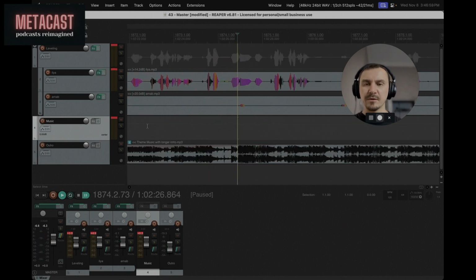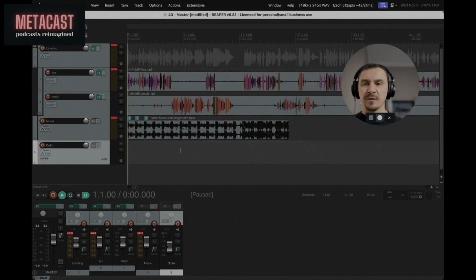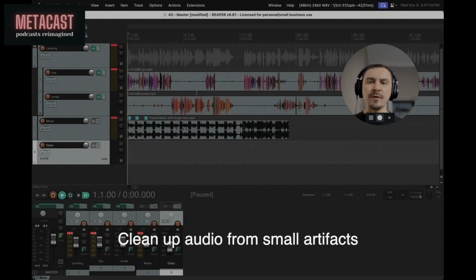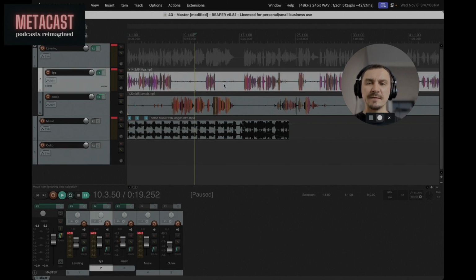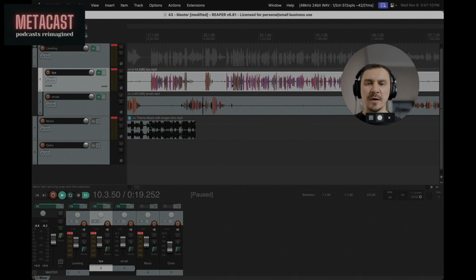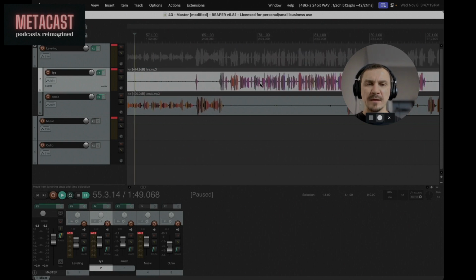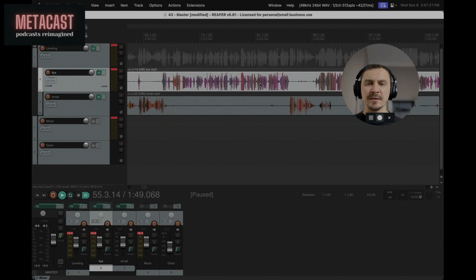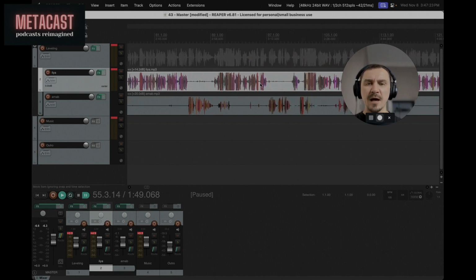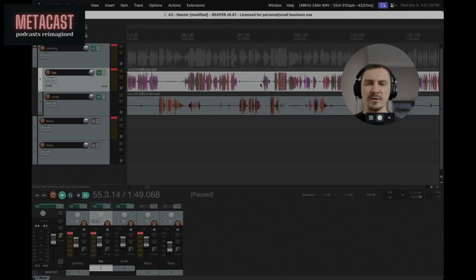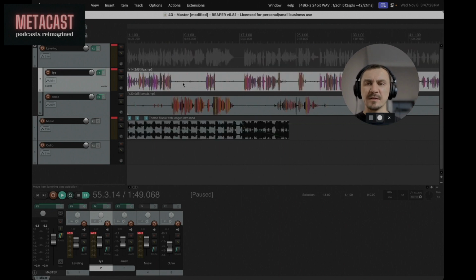I love it. It's good. Right, so the music part is done. Now, the next thing we want to do is clean up all of that stuff in between. You can see if you look at the waveform that there are just small things going on here and there, and these are kind of inhales, small noises, coughs, people drinking water. All that stuff does not belong in the final audio.